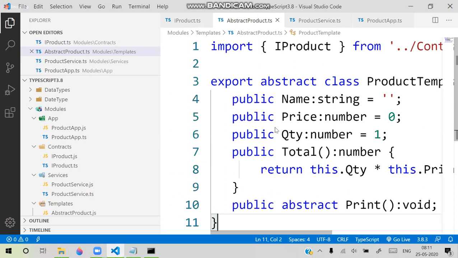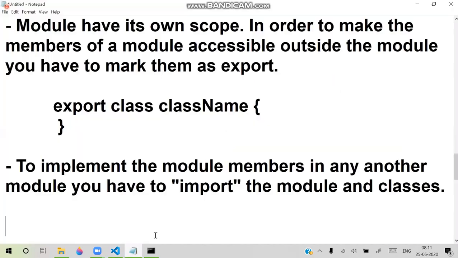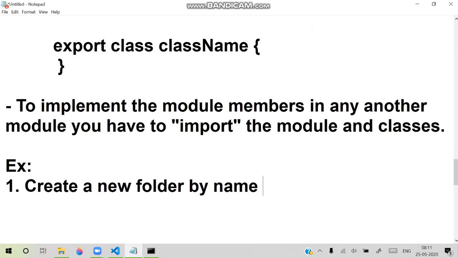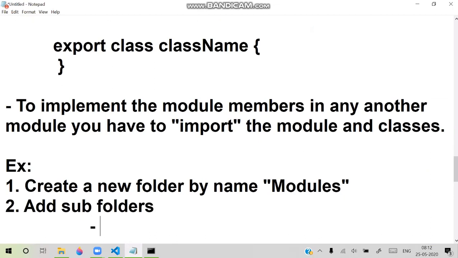This is actually the concept of modules. So for example, what we have done is we created a new folder by name modules, and added subfolders. What are the subfolders we added?